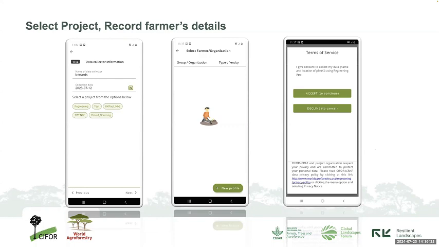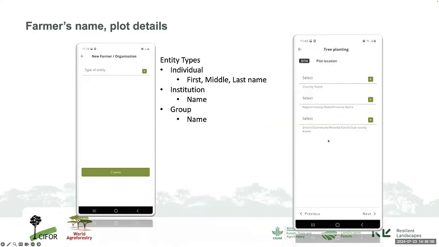If they don't allow us to collect data, we are bound by international laws not to collect data of this farmer. Everyone agrees over here. We press the accept button if we are allowed to collect the data on the farmer's field. If not, we will just press decline and the data entry stops over here for that farmer. We can go to the next farmer. But imagine that the farmer has said, yes, of course, you can collect this data. Now we press accept and move to the next screen.